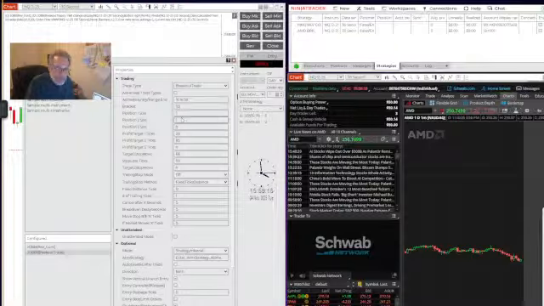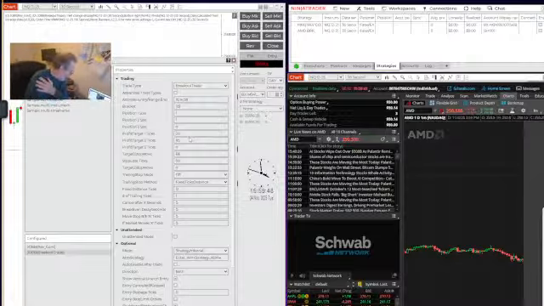Decide how many contracts you want to trade. They don't have to be the same number that I trade. I should not have to say that every time I set up a trade. Position 1, 2, and 3 are your number of contracts. Take the risk you want to take. I'm not telling you how many contracts to trade. The targets that I would recommend for AMD are anywhere between 20 and 100, figuring that target 2 will probably be about 50 or 60 based on the way that it's been moving.